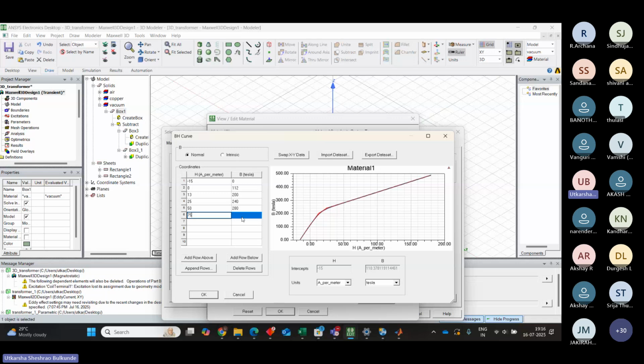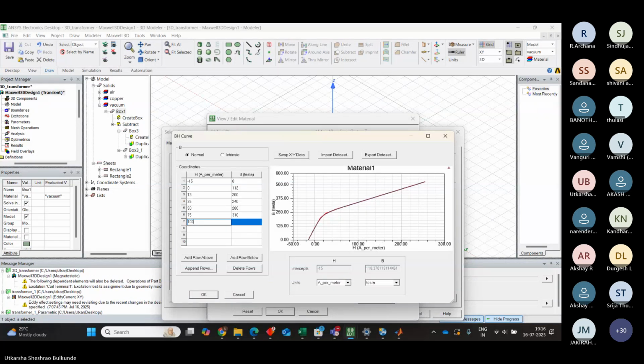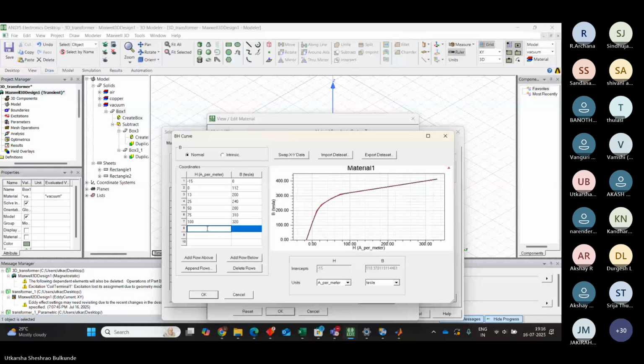You can try it for some different material also. Even for copper, you can change your material, like you can change it to litz wire and all.